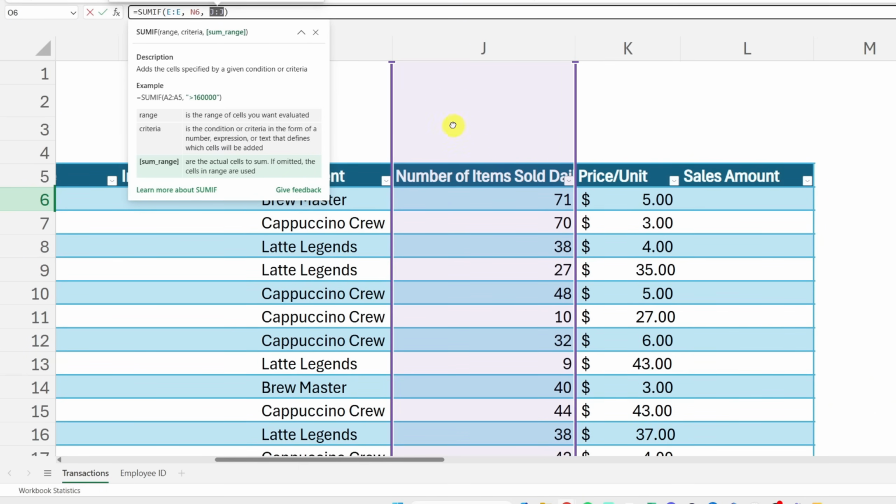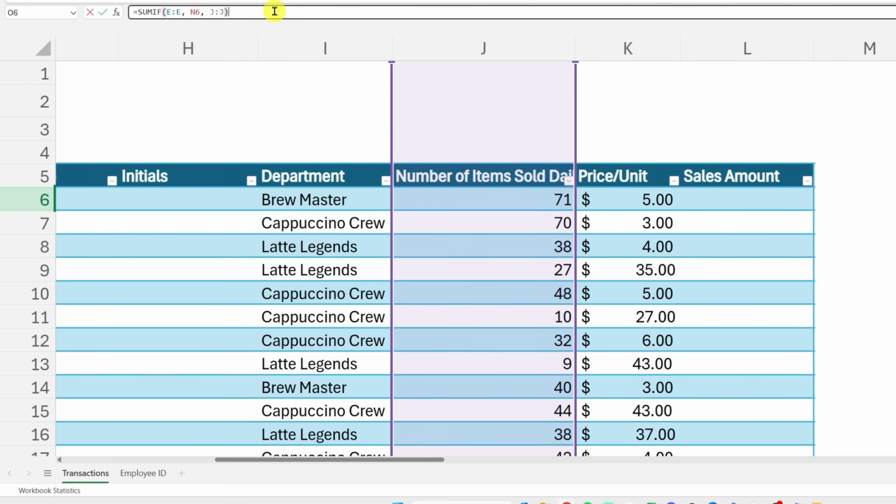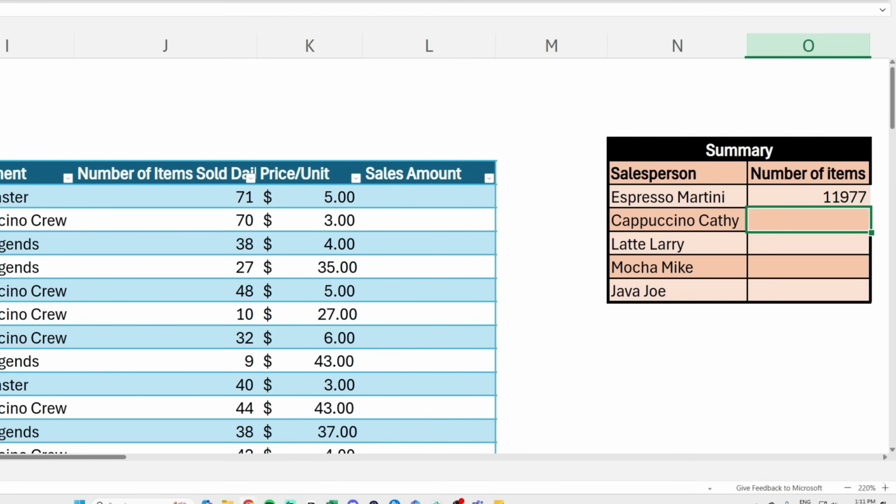Just a side note, this is not best practice to take the whole column, but this formula will actually work. So I will just click enter here. Boom, and then it gives me my number of items. And then if I position my cursor on the lower down corner of this cell here, I just swipe down and boom, I release. And here we go. I have all of my data.